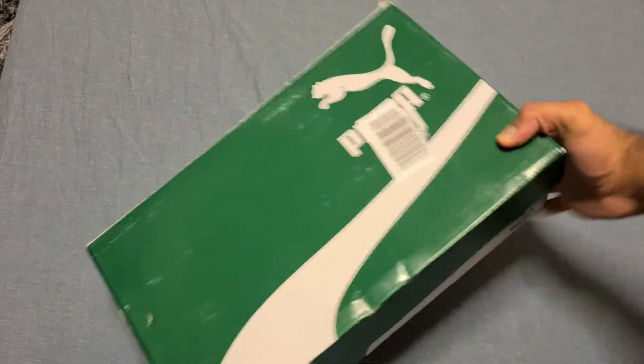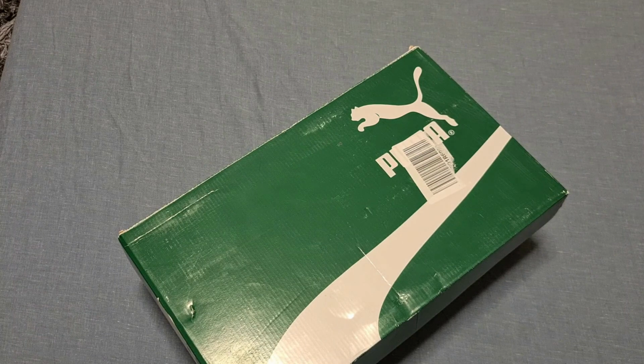I've got a Puma unboxing, first one of the year. It does have a barcode on it, so let me just peel this off, because I think that could be used to track me. Paranoia. But yeah, that's alright. Boom, got a Puma one.